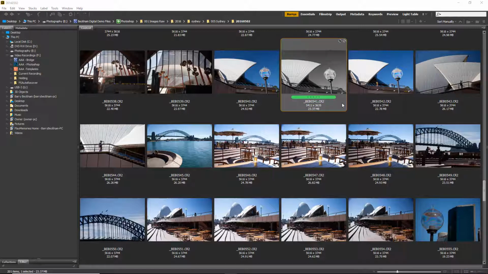You'll notice that this image now has two small symbols at the top right of the thumbnail, and they tell us that the image has been edited and also cropped. Now, sometimes those edits may be obvious, and here I've taken away the color, so it is pretty obvious. But it's not always, so these symbols are very useful.